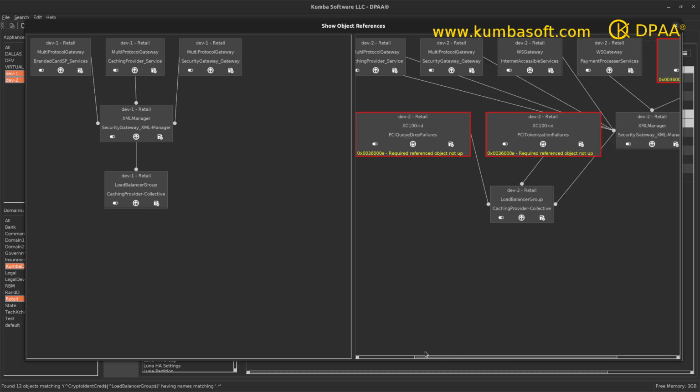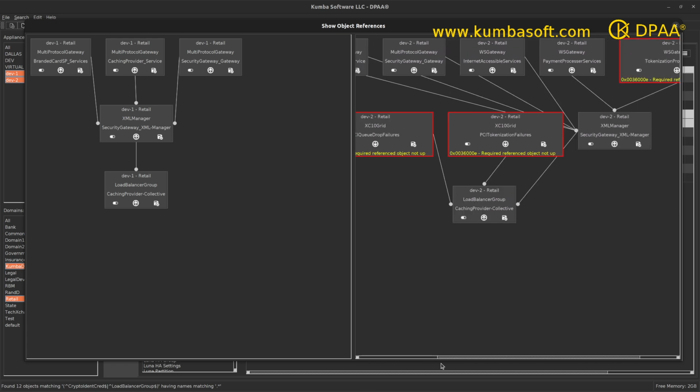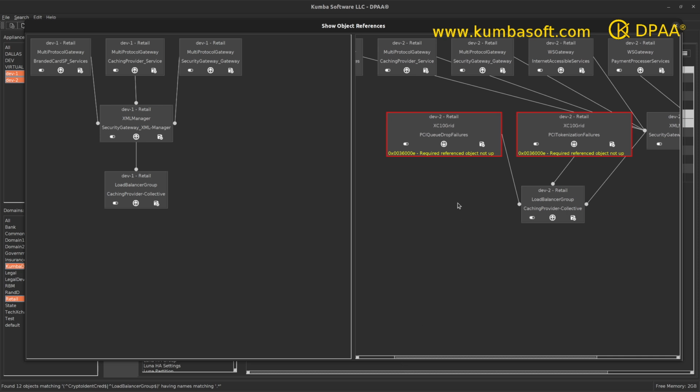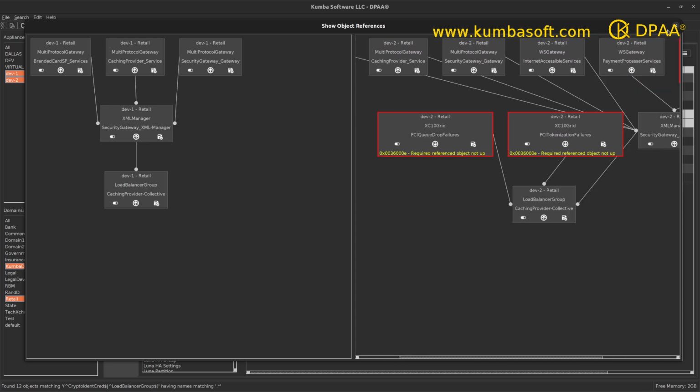And again, you can do this at the file level. You can show what references a file and go all the way up, as long as that file is referenced by something directly in the configuration. Again, dynamic references and various other things like that you're not going to be able to see, but this works as long as you do it within the configuration. And if you know me, you know I'm a big proponent of doing configuration based rather than code based work anyway in DataPower. So at the end of the day, it's very cool that you can see these sorts of things and understand the impact analysis and what is being referenced by something else.